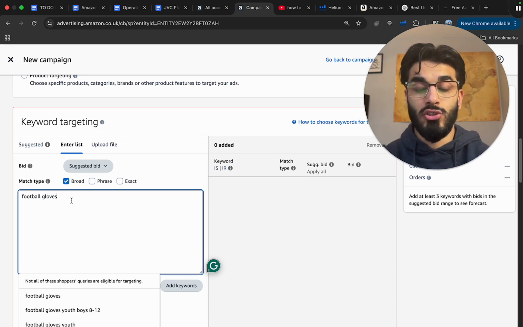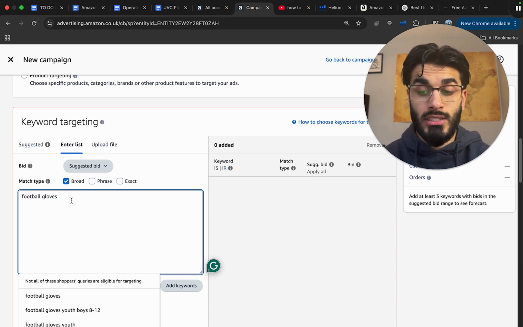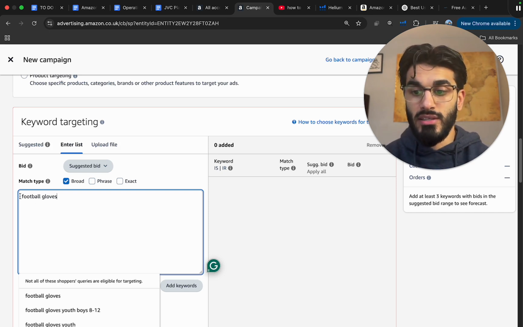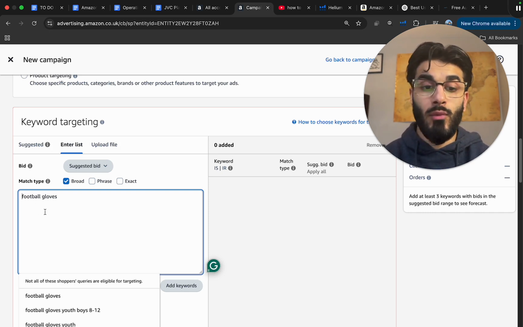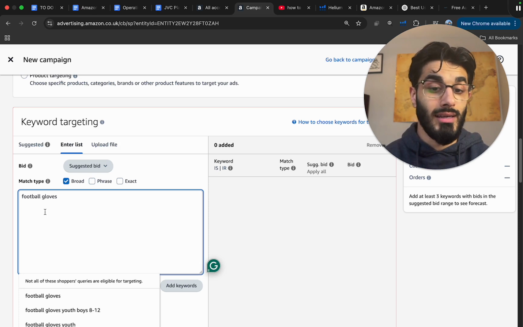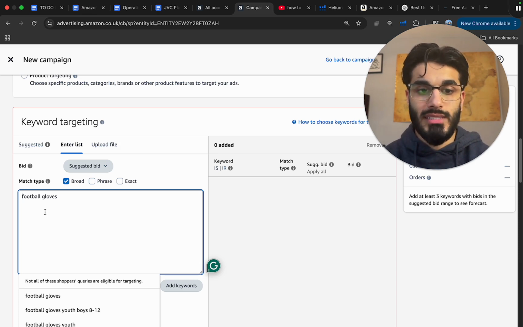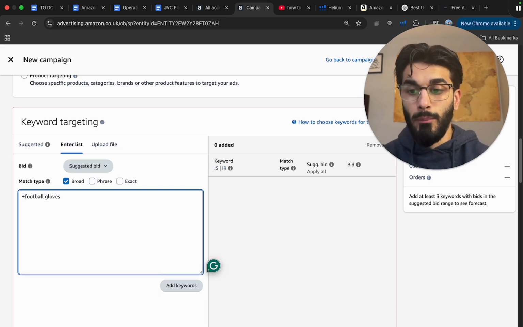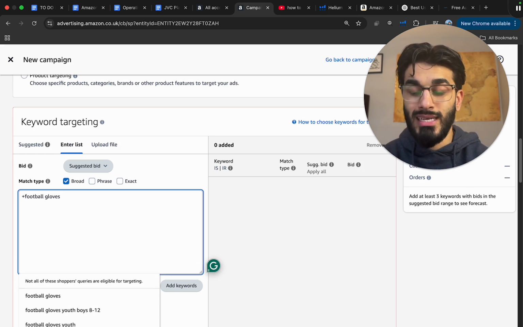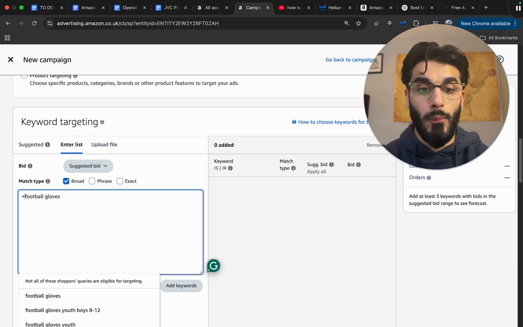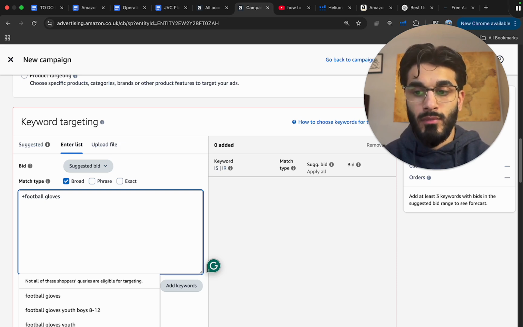If you don't want to be super aggressive and have a high ACOS, you can filter this out. Let's say for football gloves, we really want to focus on the football audience, not just the gloves, but maybe people searching for football cleats, football hat, football t-shirt, and so on. If we wanted to focus heavily on football, we would put a plus in front of it. For every broad match keyword that applies to our product, the term has to include football. So it can be football, football track, football cleat, football jersey, and so on. Now we stay in that realm.